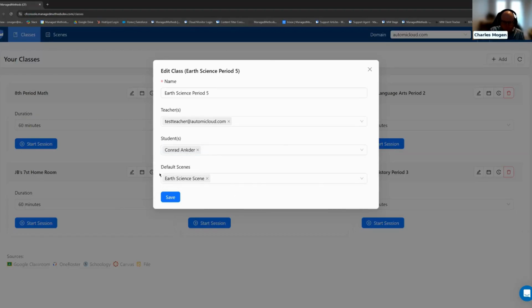And then these default scenes here. So the teacher control will be something called scenes, and scenes are going to be automatically applied via the classroom manager here. And then that's going to be what starts things off. So in this case, there's an earth science scene, so that's immediately going to open up some different tabs and set kind of the process for that class to start with. So anything you'd like to add there, commentary wise, Skip?